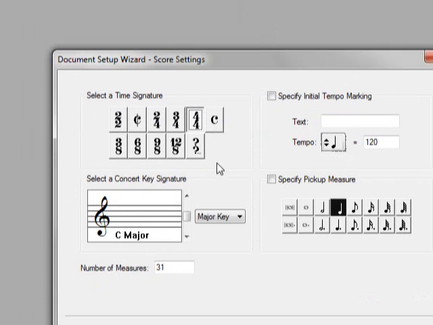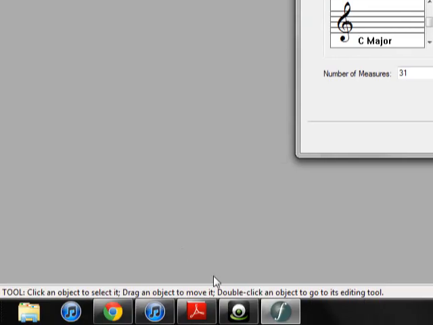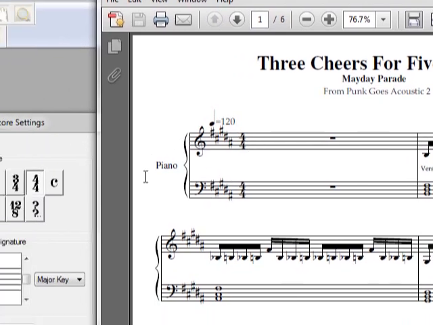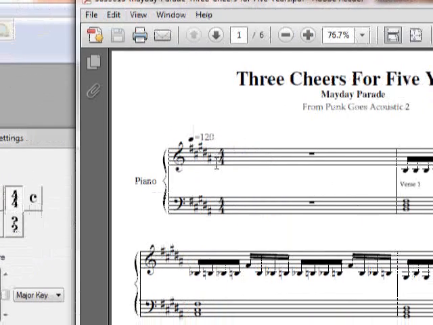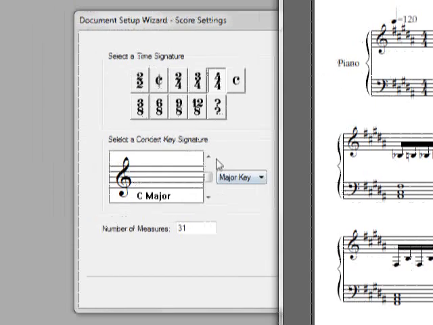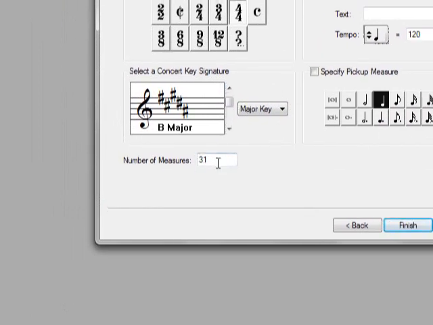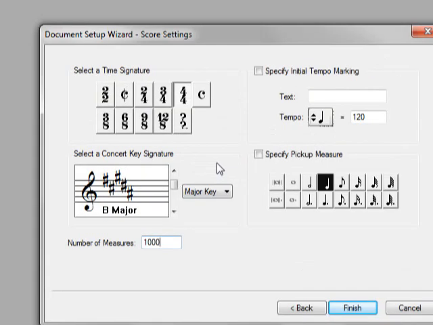And now you're going to open your sheet music. You're going to look at your time signature, which is mine is in 4/4 time, which is automatically in 4/4 time. You have five sharps, so you want to make sure you have five sharps. One, two, three, four, five. This is very important. No song is 31 measures long, which is a bar of four beats. And I want to delete that and put in like 1,000, because it's going to suck if you get to 30 and then you can't do anything else, so that's very important.